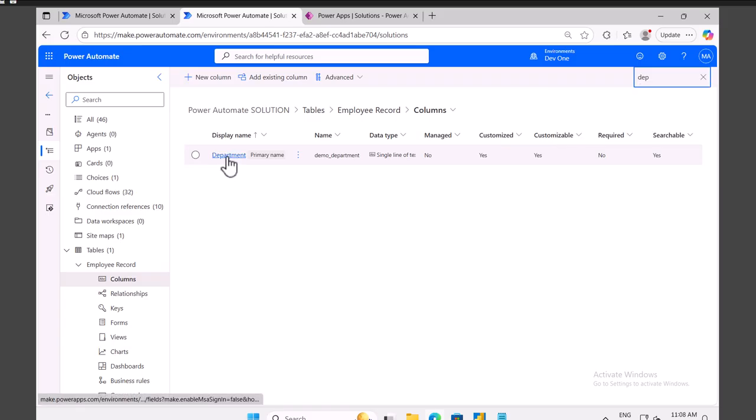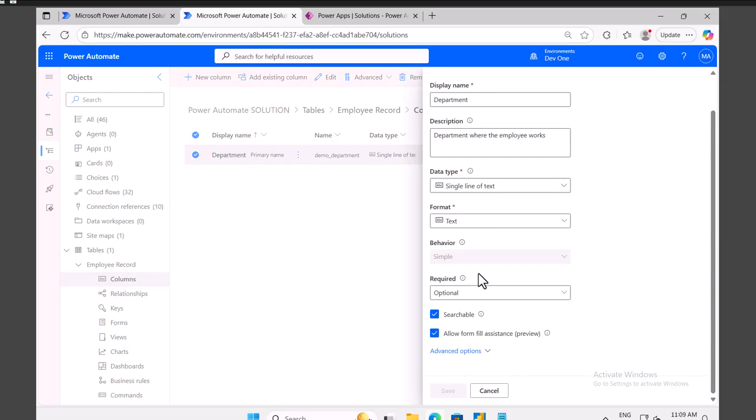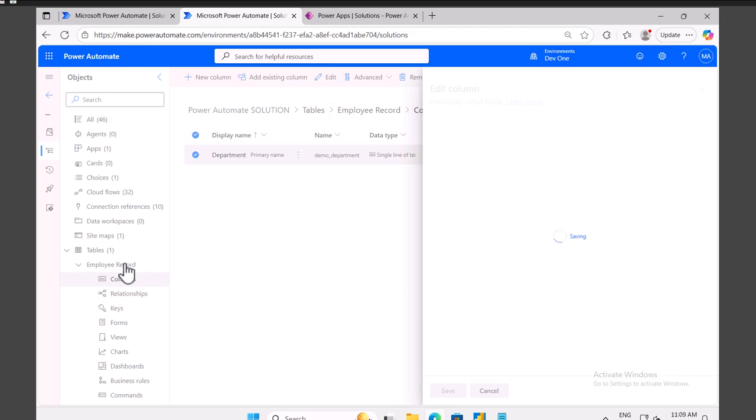Oh, department is a primary column here. Alright, so we can't delete this particular column, but what I will do, I will keep some other name. For example, I will say old field. Okay, and let me edit the data of this field. So this is a primary name field.